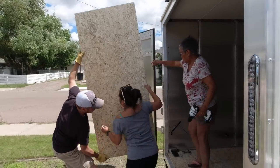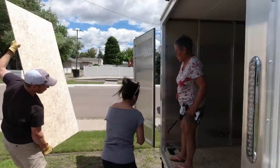Of course, you want not only to insulate the walls and the ceiling, you want to insulate the doors and the floor.